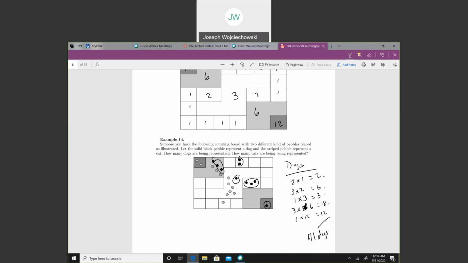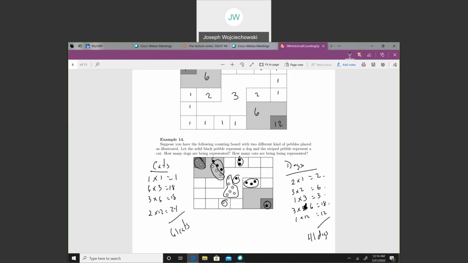And now let's look at cats. Okay, start with our ones. We got 1, 1, which is 1. Do we have any 2 cats? No. How about 3? They got a whole bunch here. 2, 4, 6 times 3, which is 18. Okay, then I have these 3 here in the 6th level. I have 3 times 6, which is 18 again. Then I have these 2 here, which is 2 times 12, or 24. That's 36, 61 cats. And that's it.